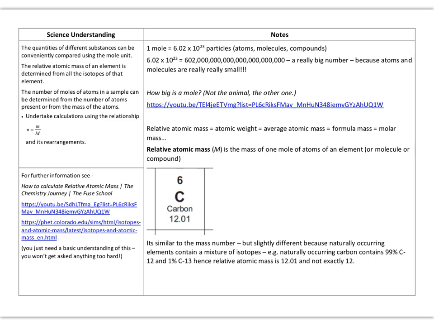It's similar to saying we don't tend to say we've got 12 eggs, we say we've got 1 dozen eggs. We don't say we've got 24 eggs, we've got 2 dozen eggs. So instead of using the exact number of eggs to describe how many eggs we've got, we use dozens of eggs. And we do a similar thing with atoms, molecules and compounds, so all these small particles, but we use the concept of a mole. Just makes it more practical.